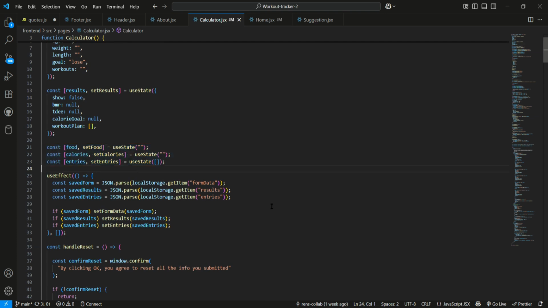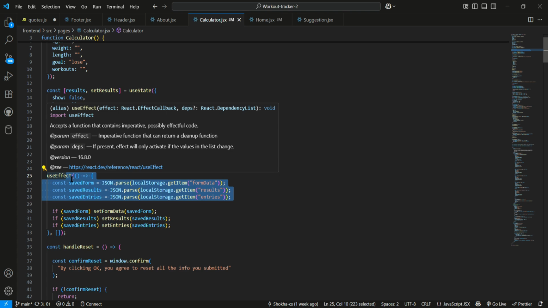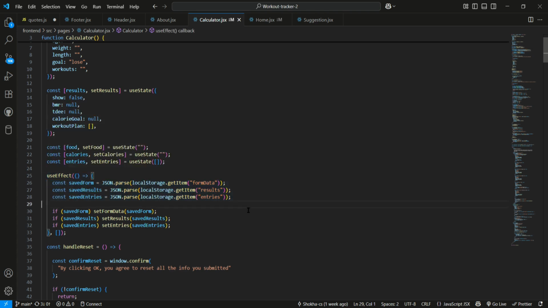And what does this do? It loads saved data from local storage for form data, results, and entries. If it's already saved, it sets the states accordingly.